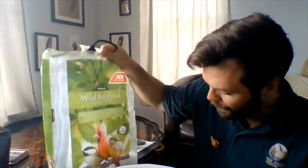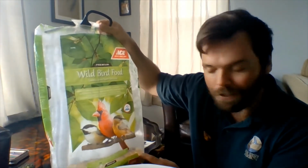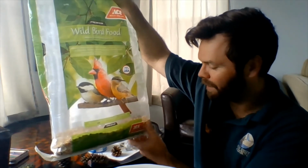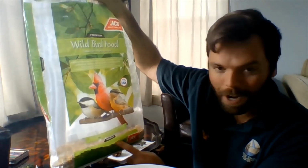So I have some extra here, but you can easily get some bird seed at the store when you go out for your groceries. They sell it in a lot of different places, and you only need a small little bag. I asked some friends who are birders what the best mix is, and they said one that has some of these sunflower seeds and a lot of the little seeds in there. I got wild bird food.